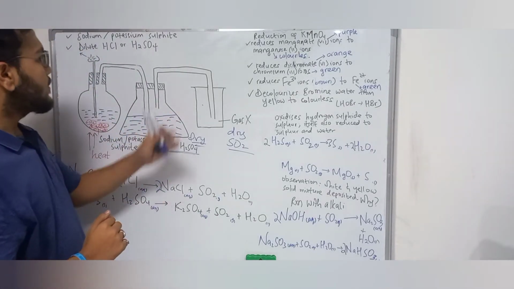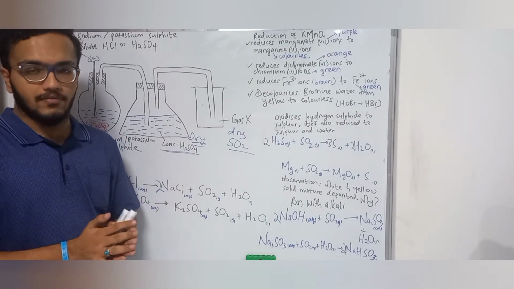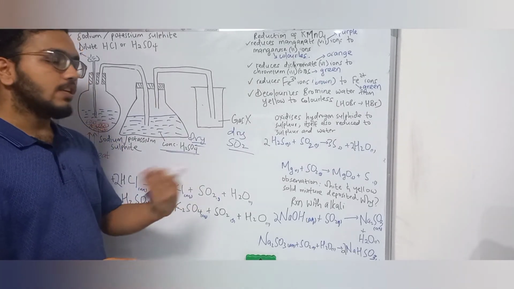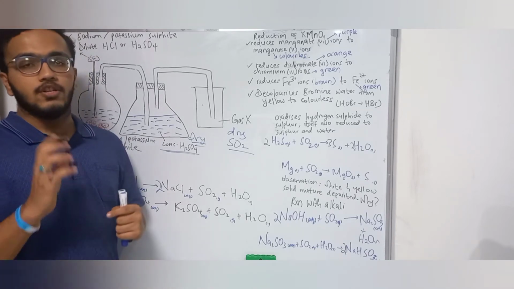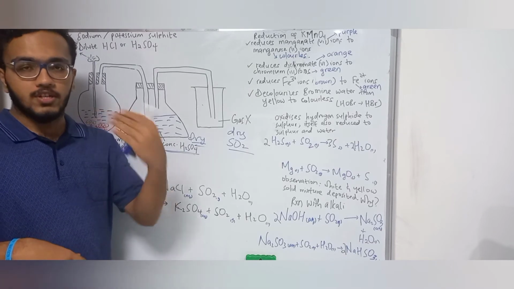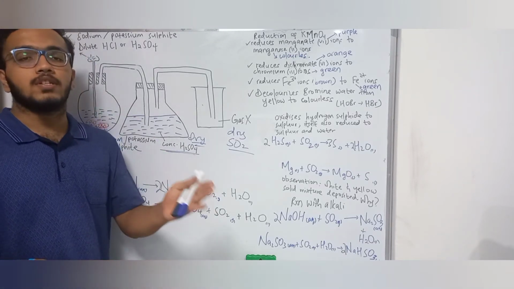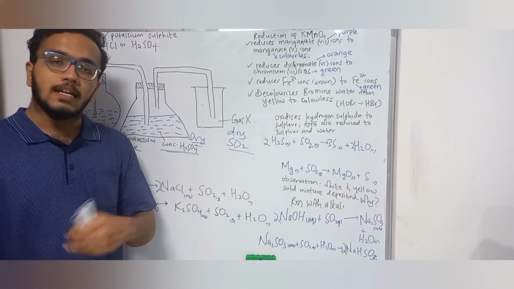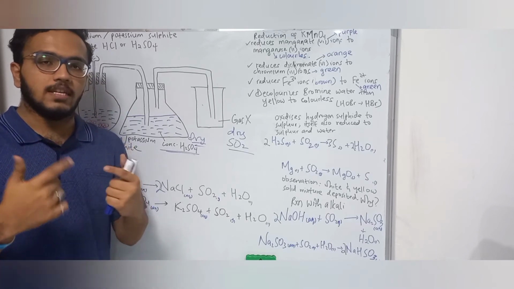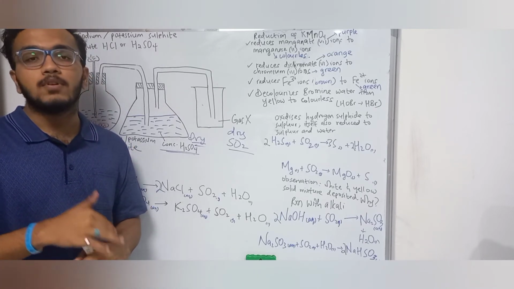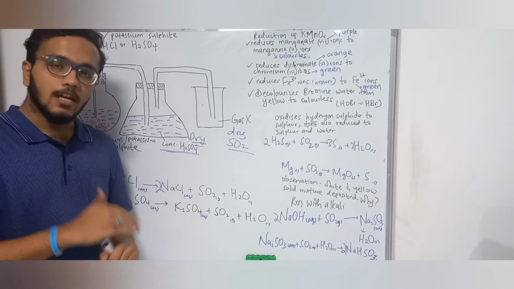Now we go to the reducing activity of sulfur oxide. As we mentioned previously, the test for the gas is that it causes potassium manganate 7 to change from purple to colorless, or changes potassium dichromate 6 from orange to green. Now, why is the color change that we are seeing? What is the reason behind it? This is because of reduction of ions, leading to reduction of oxidation numbers.